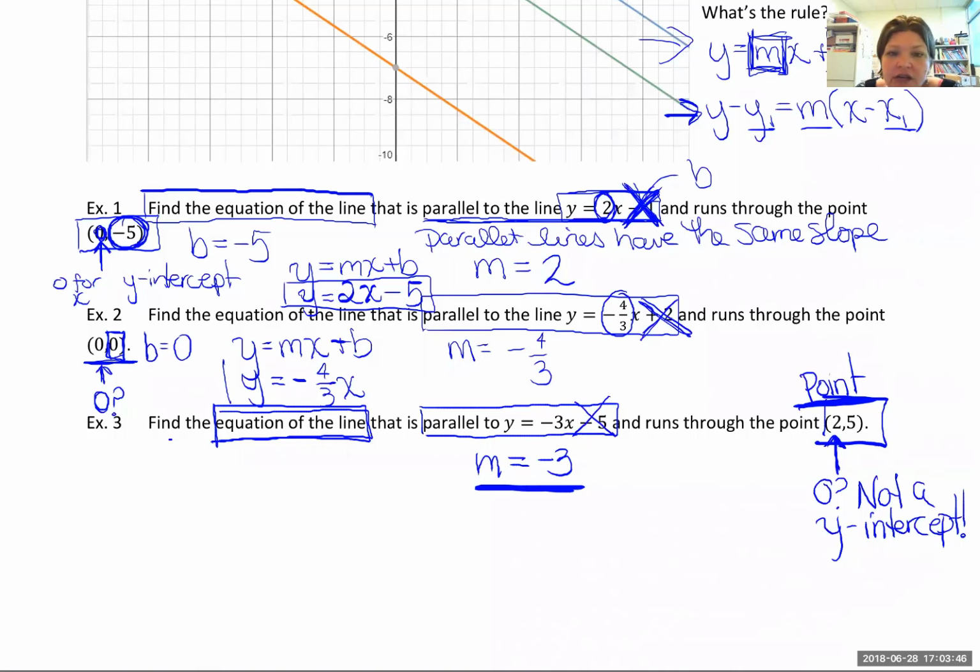Now I have a secret to tell you, and a lot of new math students don't like this. On the other problems, I could have used the other equation. And on these problems, I could even use the slope-intercept equation. I just have to know how to properly use it. So there's not one right way to do math, okay? But I had to choose a way for this video. So I choose the way that's easiest, I think. When I have a point and a slope, I'll use the point slope form, okay? So I'm gonna bust out the point slope form. Y minus y1 equals m times the quantity x minus x1.